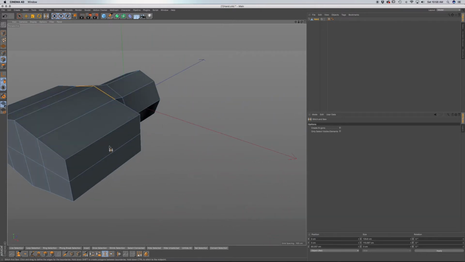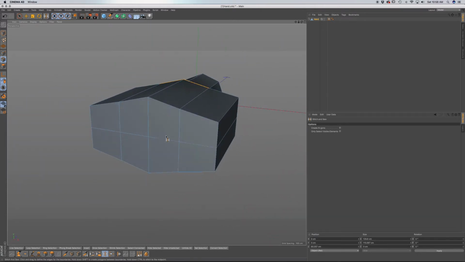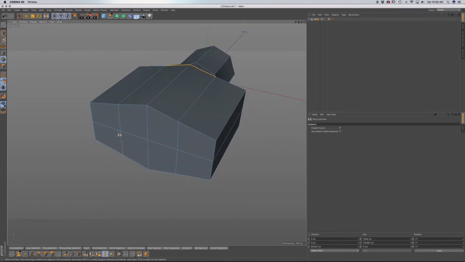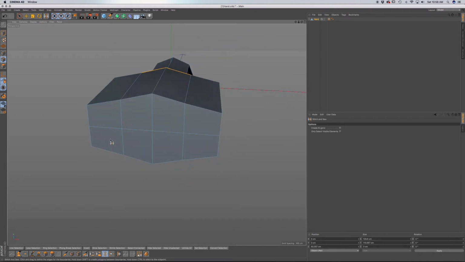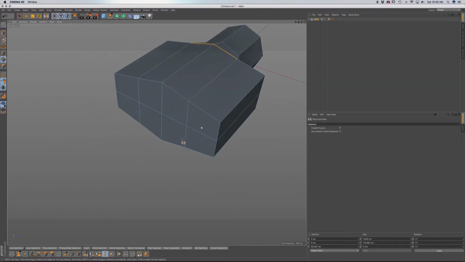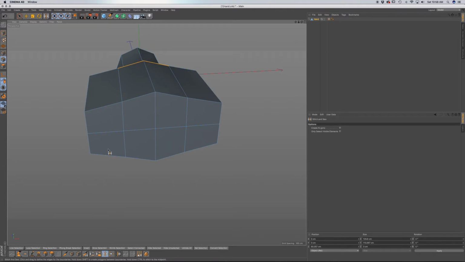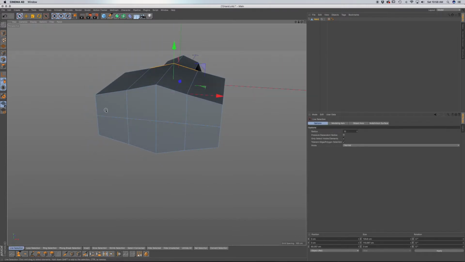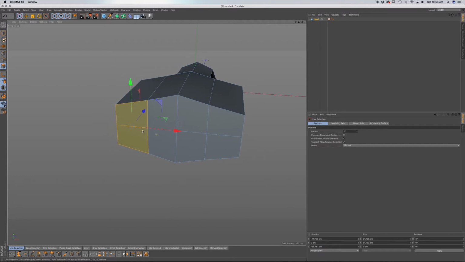Okay, so what I want to do is make these fingers, and you can probably imagine already what I'm going to do. I'm going to put in an extrude for each of these four sections, these 4 columns that we have here. So I'm going to go to polygon mode, and select here.